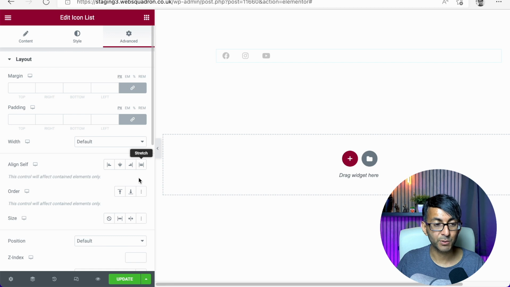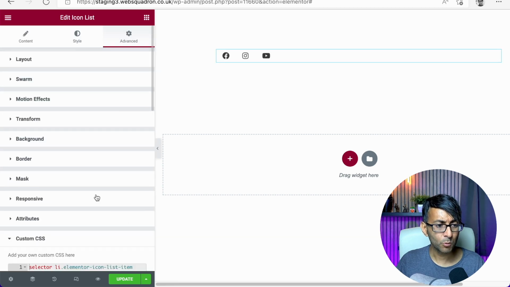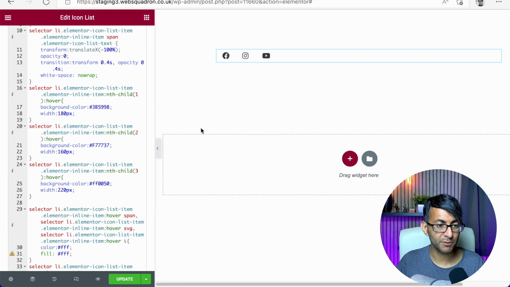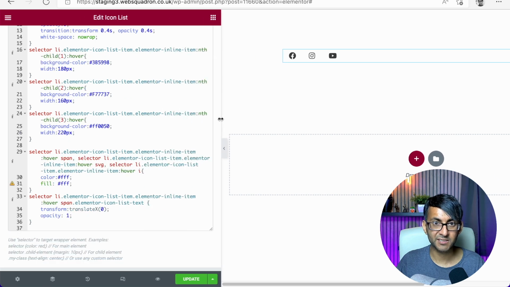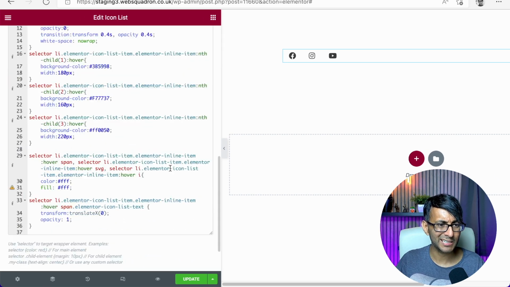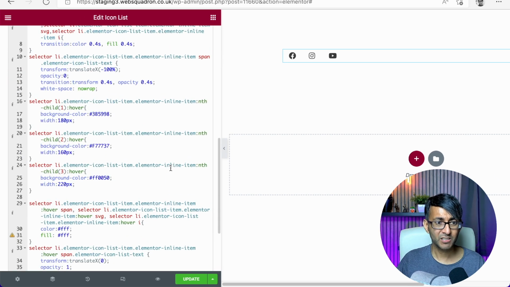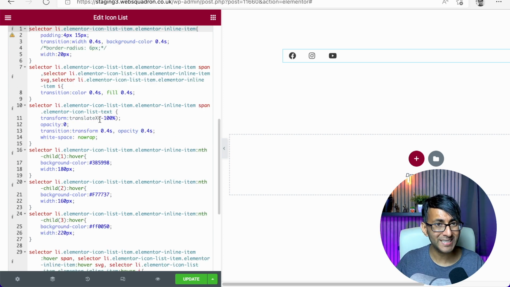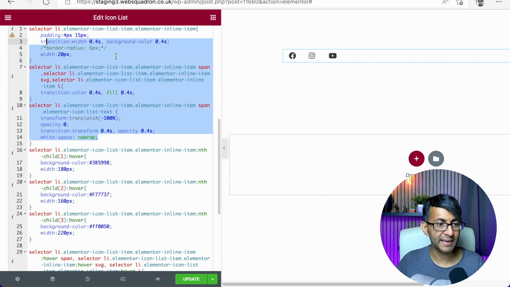And that's because if we go to advanced, we go to custom CSS, we have this code. Now, don't get me wrong. You're going to see this and probably go, whoa, that is a heck of a lot of code. Actually, it's not. Just take the code and paste it in and away you go. It is so easy to modify this. But down here, up until this point here, the code above is kind of what is being added into the icon list in terms of the layout and how it is set out.